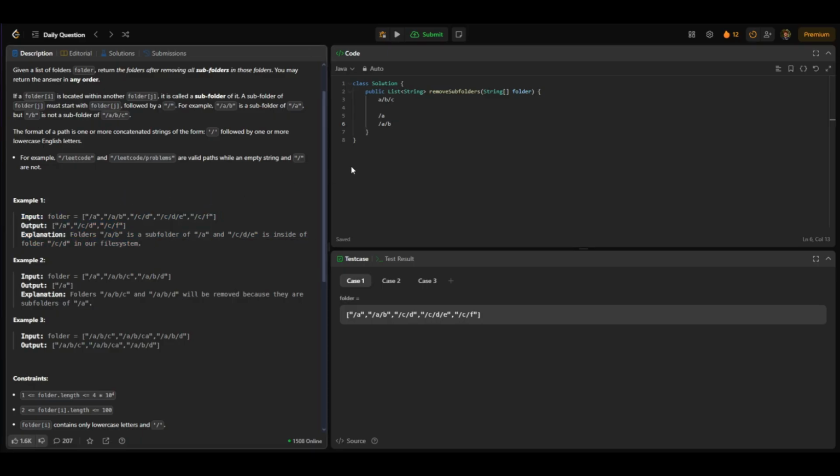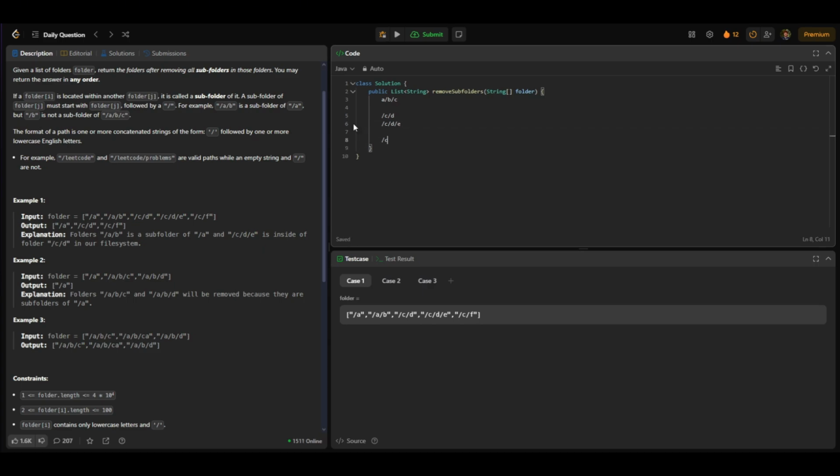So if we look down here at example 1, we can see that /C is a starting folder 2 times. The reason is that /C/D is the parent folder. That would make /C/D/E a child folder.